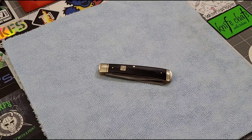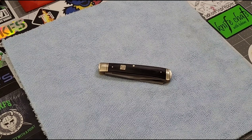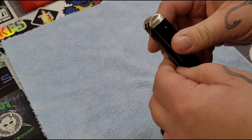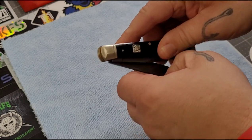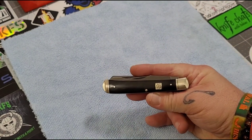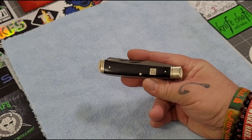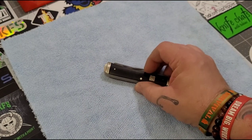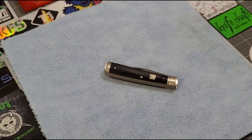This is just how I do it — I'm not telling you that you have to do it this way. This is just how I flush the pivots on a lot of my slip joints. Sometimes you'll get a slip joint and it might be kind of grindy or gritty in there. Not all the time, but sometimes you can hear it and feel it. I kind of recommend doing it to most of your slip joints. Some don't need it, but others like Rough Riders sometimes definitely have a little bit of grinding grit and you just want to flush it out so it runs a little bit smoother.